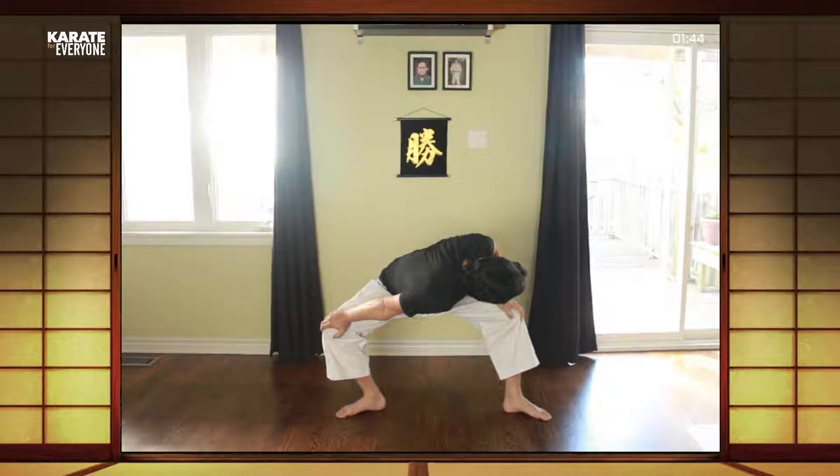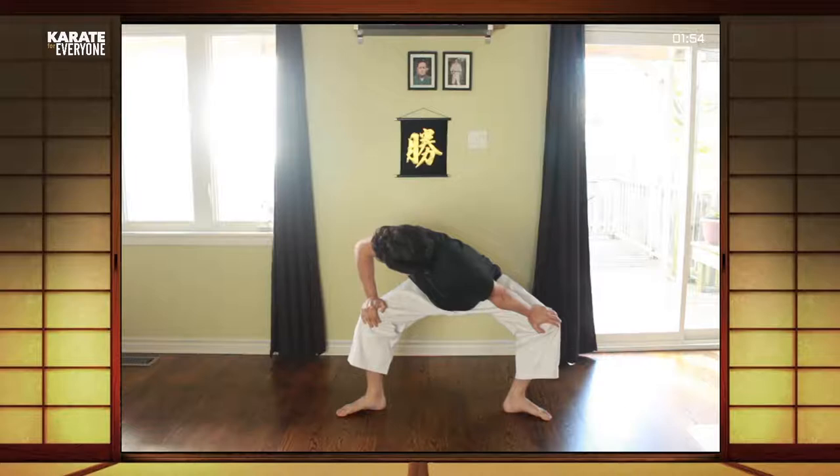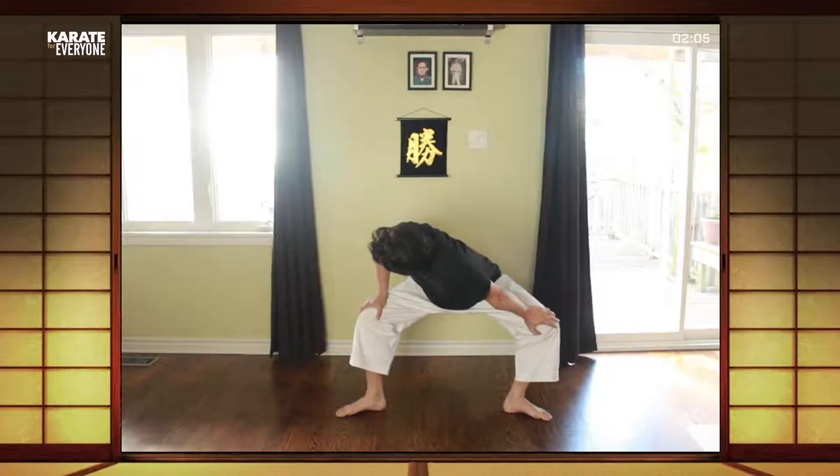Okay, change. Now one arm straight, pushing against your knee and look over your shoulder. Okay, change. Go to your other side again. Push. And one more time. Push. Okay, hands down, push your shin, keep looking forward.